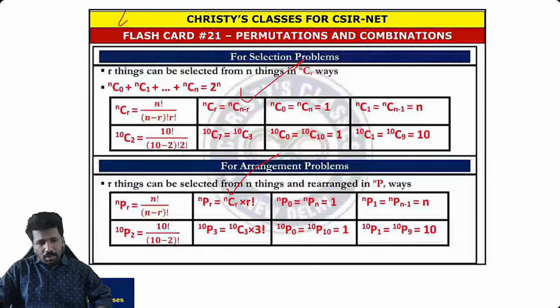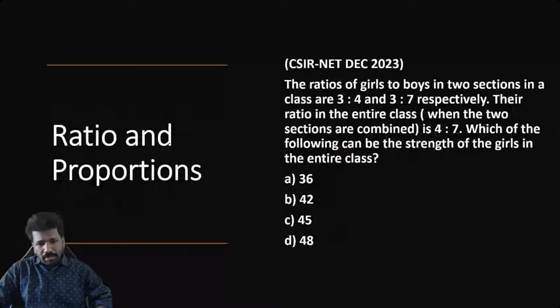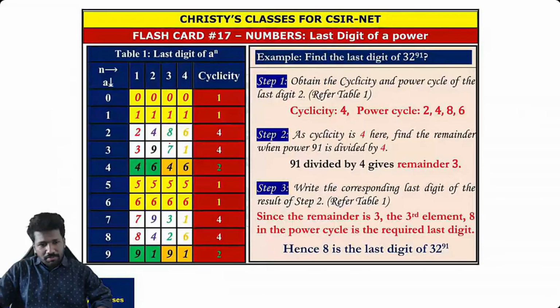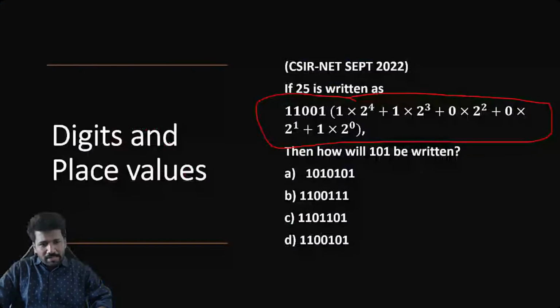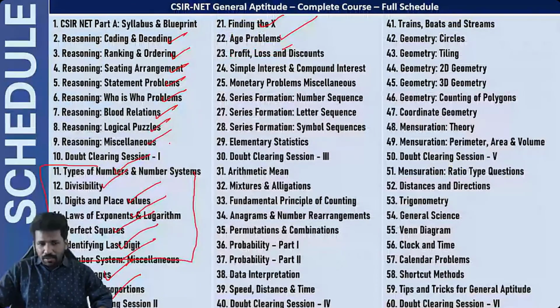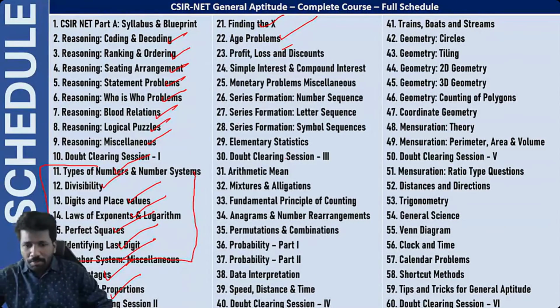So probability and arrangement is also a very important topic. Once again, I'm summarizing. All these will be separately discussed in separate lectures itself. Each of the example I'm showing, that will be part. Again, the example I'm showing, don't think that we are not discussing it. We are discussing it in the particular chapter. These all are separate chapters in this course itself.